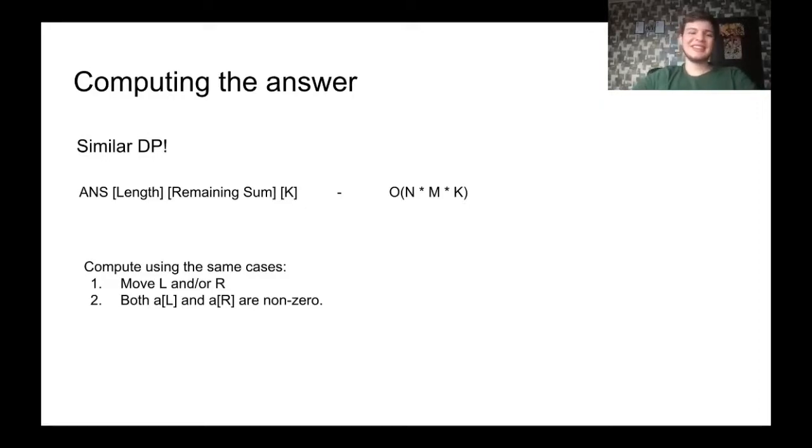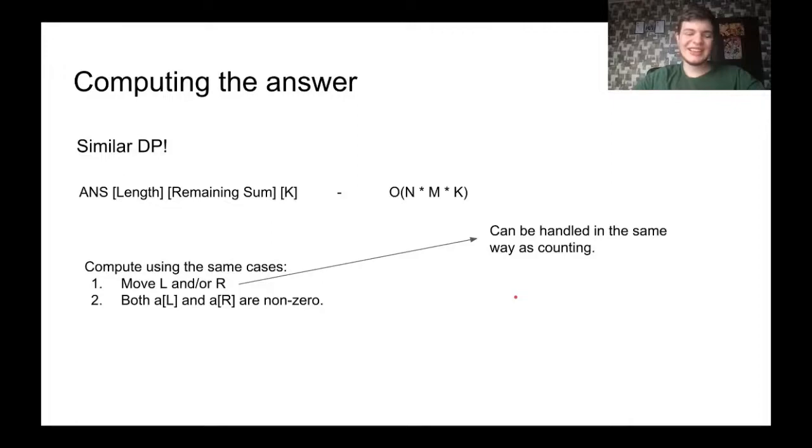But it's hard to do this when we actually have powers of k, because the powers depend on the relative sizes of the elements. For the first case, you could figure it out, but it's pretty much the same as the case for counting, because when you consider something as 0, 0 to the power of k for k greater than 0 is trivial to compute. It's always 0: 0 cubed, 0 squared, everything is 0.